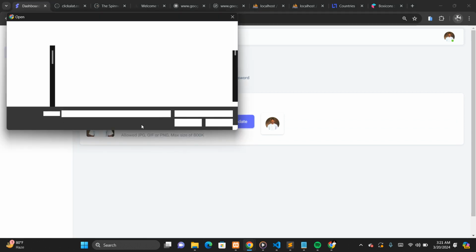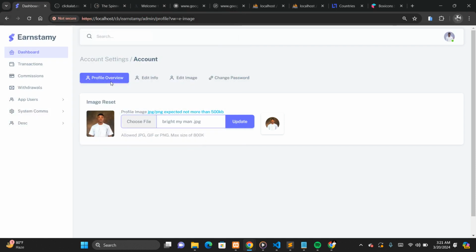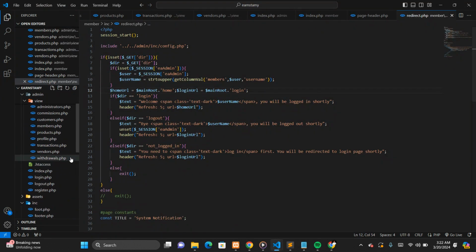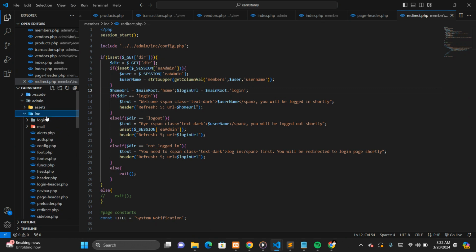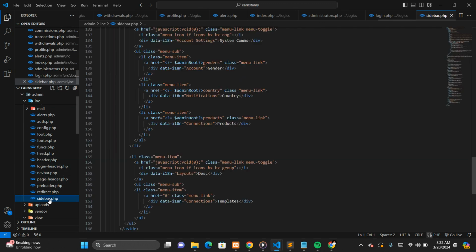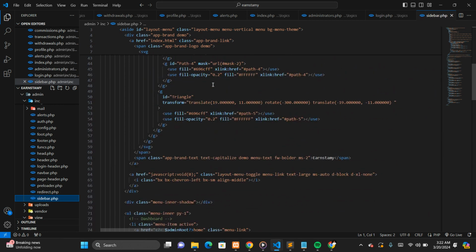But I have an error in this code actually. I'm trying to fix it though. Let me change this so that this place displays the preview image, the way this header is displaying the preview image. So let's come back and see something. This is a folder I'm working on. So where's my logics? Where's my include? It should be my sidebar, right? So there's like a first header and a second header.